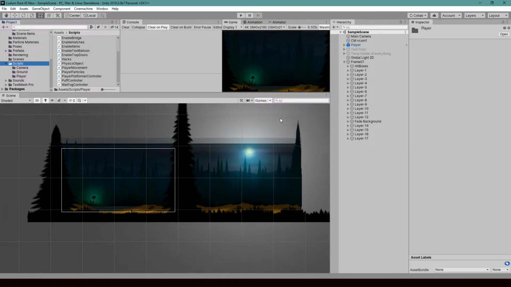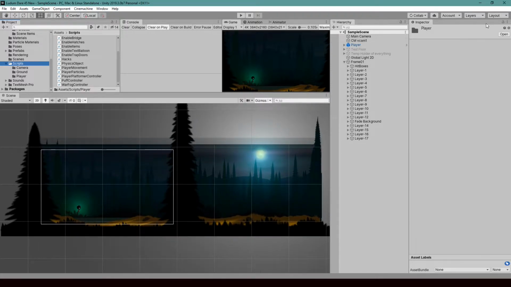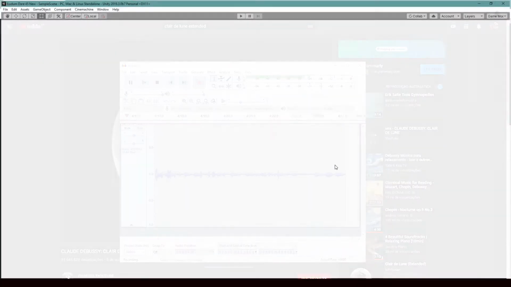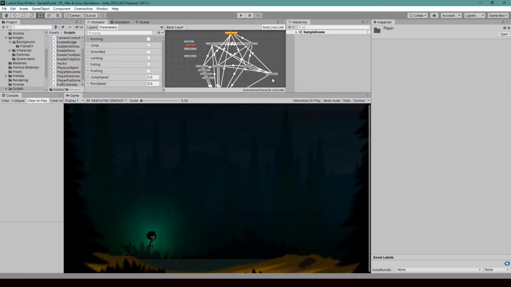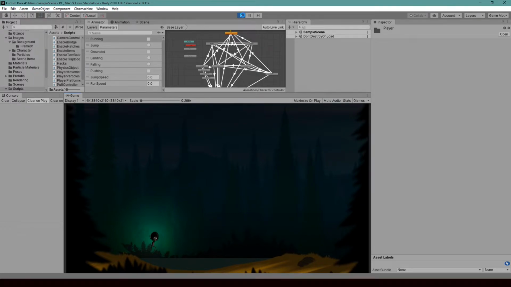And I did some work on the sound effects and I was actually happy with the results. Let me change here to game modes, game mode focus. I programmed a way for the sound effects of the movements, like footsteps and when the character stops or jumps, to be equivalent to the type of ground that it is walking on.